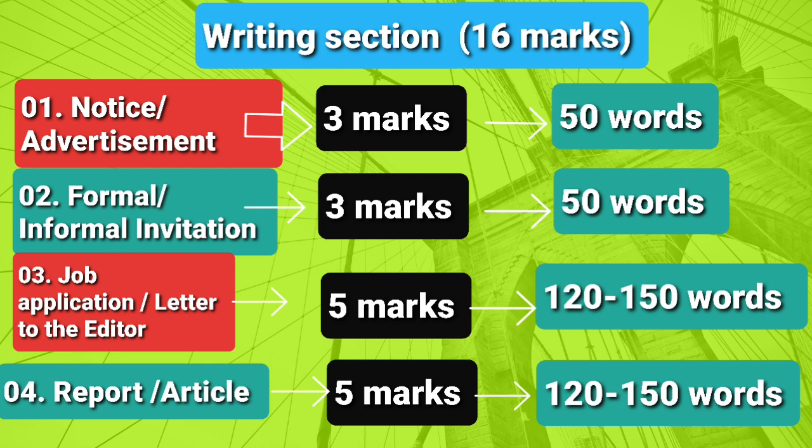Talking about the next question, that is the 4th question from the writing section, that will be either an article or report writing. Out of these 2 you need to do 1, and that will be descriptive and analytical in nature. That will be based on verbal inputs, and that has to be answered again between 120 and 150 words. So it will be of 5 marks. For format they'll give you 1 mark, for content 2 marks, and for expression 2 marks. So it means you need to study the format properly, you need to have proper content and expression.